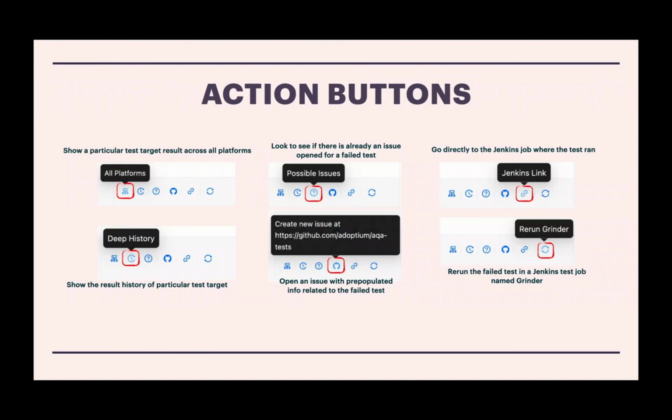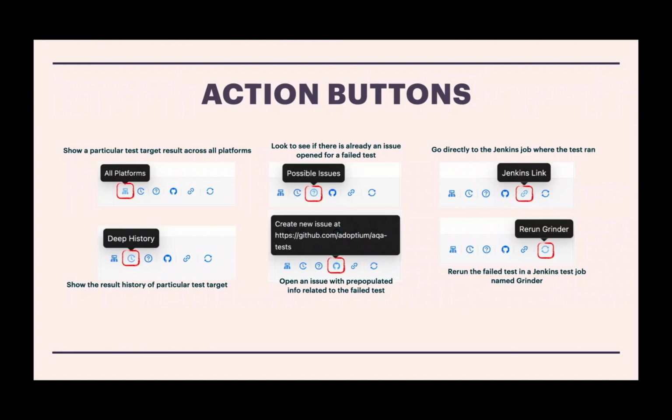We don't go into detail during triage at this point because we're trying to, again, categorize and prioritize, but we do try to capture the issue at the moment that we see it because sometimes it's hard to go back. I often use the go directly to Jenkins job link as well to be able to see the JUnit output of the tests. It gives a good view of what's happening, and it might also be helpful.